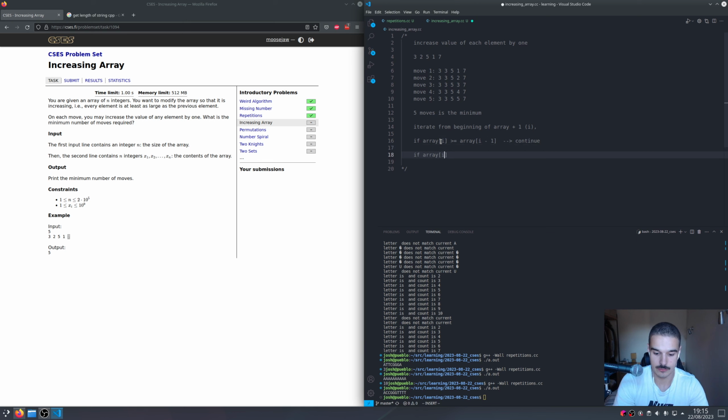But if the array at I is less than the array at I minus 1, we need to increment the array at I and increment our move counter as well.